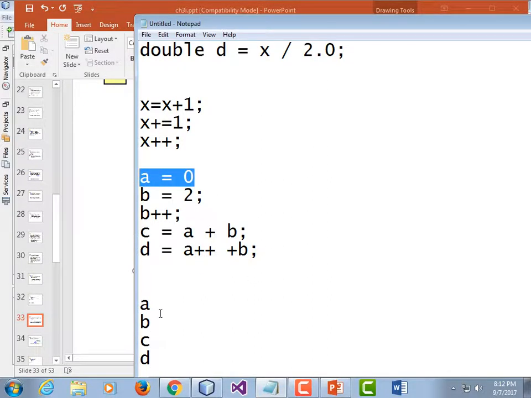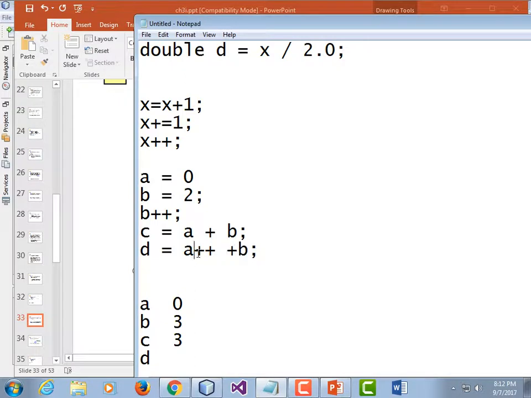That's what that one says. Then what does B get set to? 2. And then what happens? We get to that line of code. What happens to B? It increments, so it becomes 3. And now C is equal to A plus B. So what is C equal to? Now D is equal to A plus plus plus B.